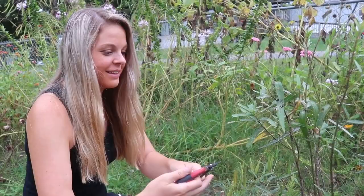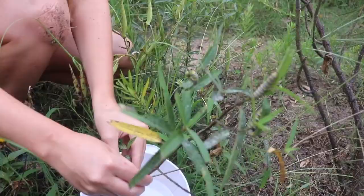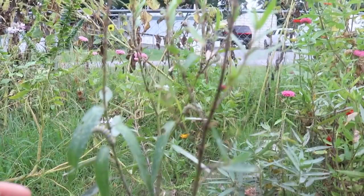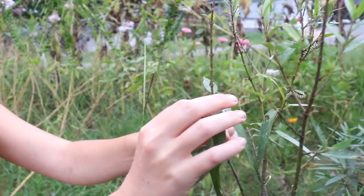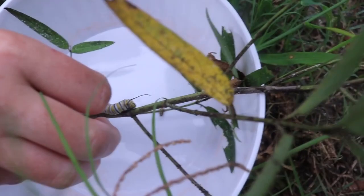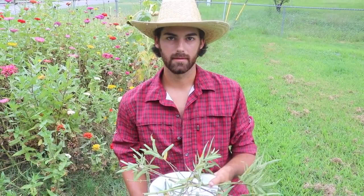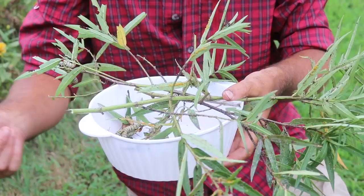Jay is going to cut off a couple of stems with the caterpillars on them, and then we'll hand-remove some individual caterpillars. Got three on this one — we're just going to set them in this little bucket for the time being. Some that are on individual stalks we're just going to pick off and set in the bucket, then get them all situated when we get back in the house. As soon as you touch them they usually curl up into a little ball — it's a little defense mechanism they have. We've got 13 or 14 big ones and a couple of little ones, and there are like five tiny babies too, so we could have up to 20 caterpillars. Let's take them inside.